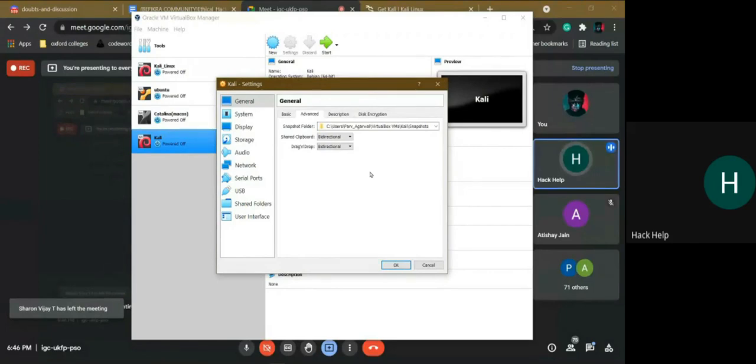You do a lot of copy and paste, especially if you want to install some packages from GitHub. If GitHub is open in your browser on the host, and you want to use the copy and paste feature on your guest, this helps you to do that.